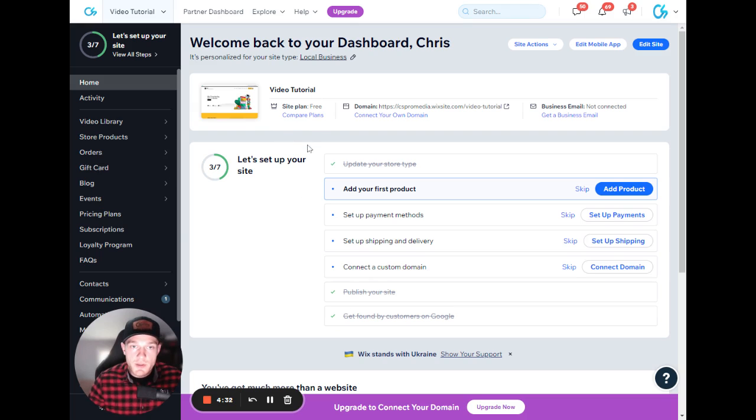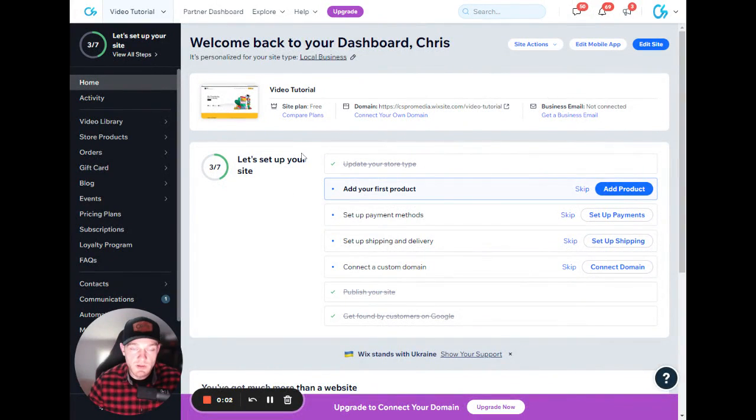So once you compare plans and set up your hosting and domain, your site will be live. Within 24 hours or so, sometimes there's a little lag time, you'll be able to type your domain in the search bar and find your website. So that will get checked off and your site will be live.